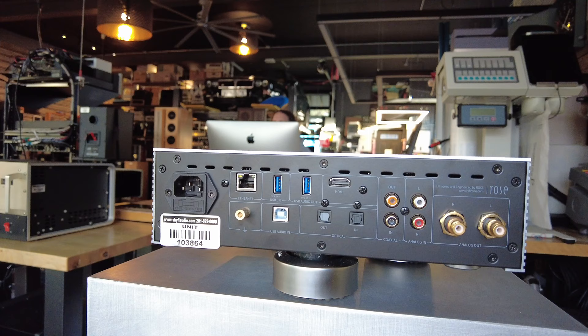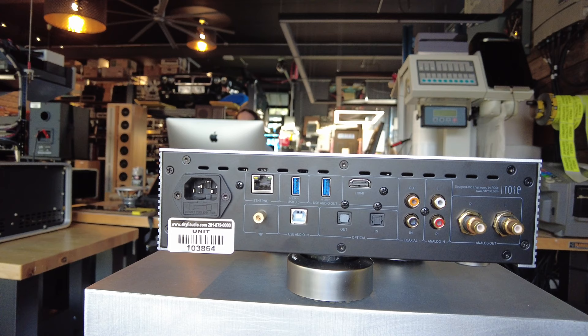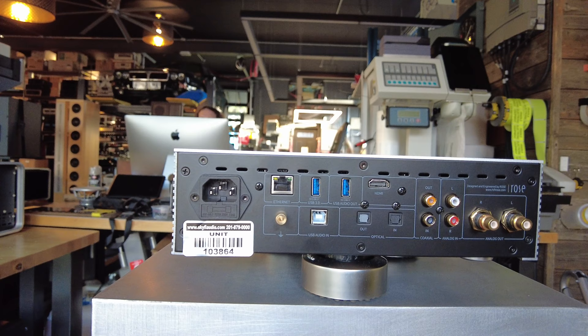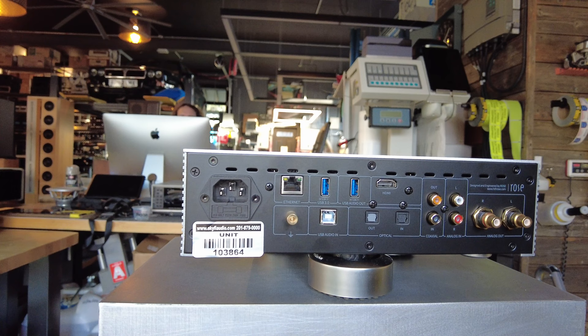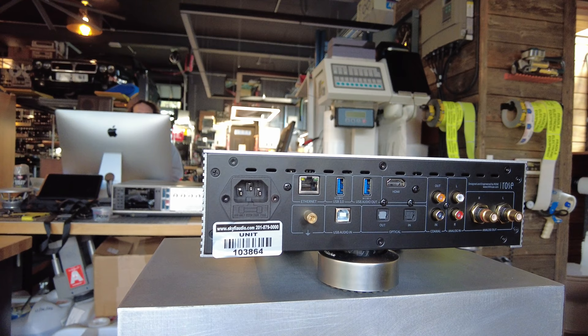The second requirement was ease of setup and use. I don't want a device with 13 different menus deep in order to configure the IP address or Wi-Fi. I wanted something I can walk up to and get from box to playing in under 10 minutes, and I think we've achieved that with the HiFi Rose. The display is so large and easy to maneuver that setup should not take more than a few minutes — connecting to Wi-Fi, logging into your accounts, and hitting play. That's a huge advance for us.